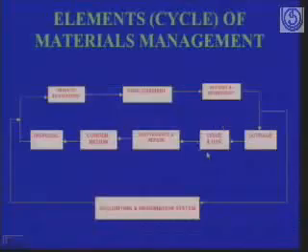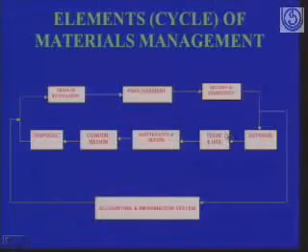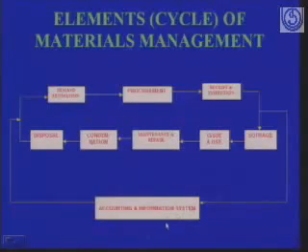Then as per the requirement of our various service units, it may be the OPD's pharmacy, the various wards, the operation theatre or any other patient care area, they will send their indents, and the items are issued. Now the next three things, maintenance, condemnation and disposal, are required for the capital equipment, because once we have issued consumable items and they are used, we are consuming them, and hence these are not required. But the whole cycle needs to be accounted for, and an information system should be there.